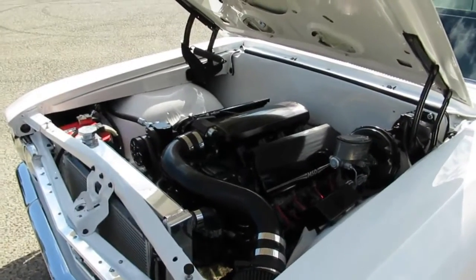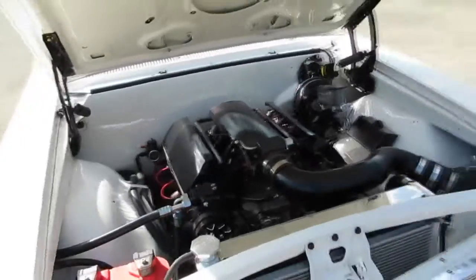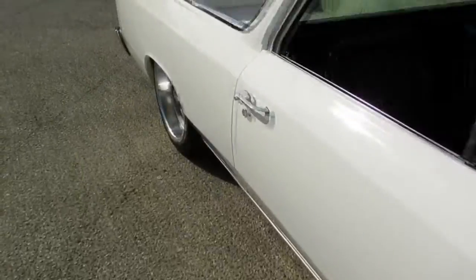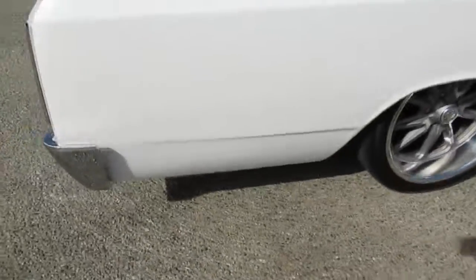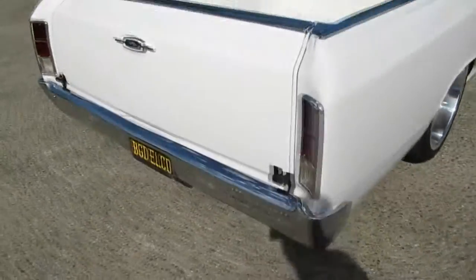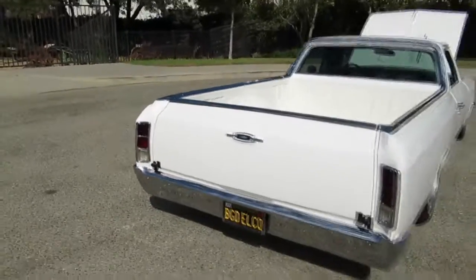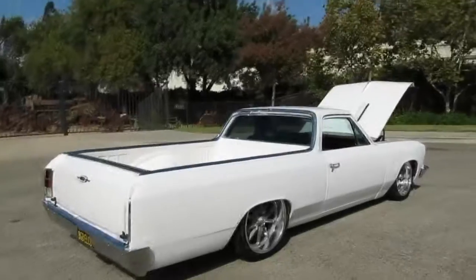Pretty cool, man. Plenty of power. Got nice dual exhaust all the way out the back. Got a little rumble to it. Yeah, it sounds good, man. This thing looks sweet, all slammed and lowered. And you re-raise it up a little bit, makes the ride height perfect for driving. This is the car show stance right here. It's just got the look.